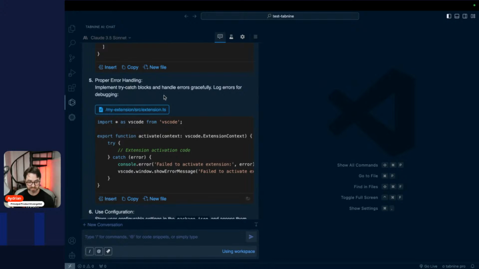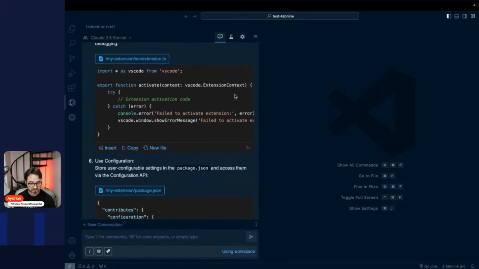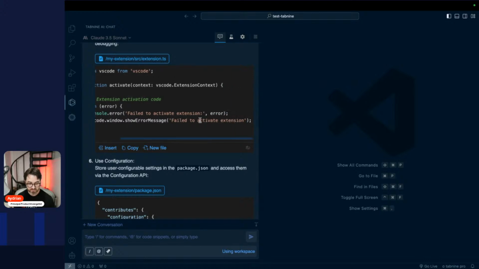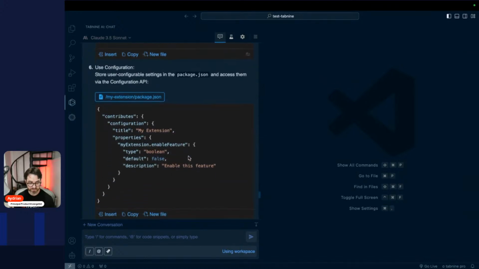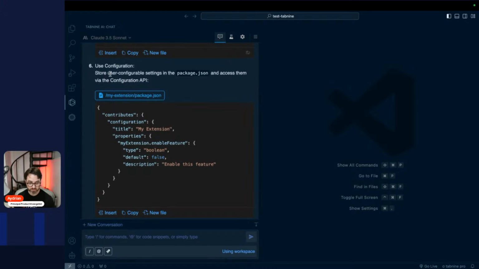Implement try-catch blocks and handle errors gracefully. Log errors for debugging. All right. Okay, try-catch. console.error. All right. Use configuration. Store user configurable settings in the package.json and access them via the configuration API.